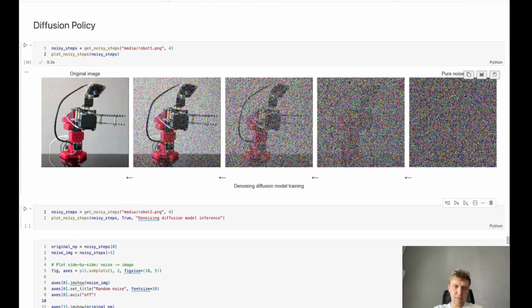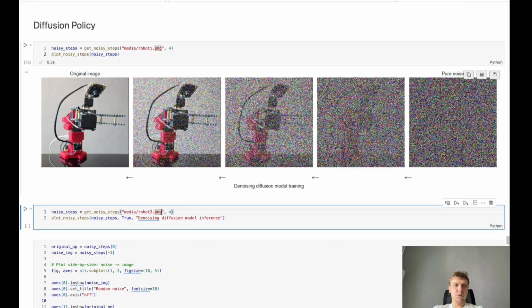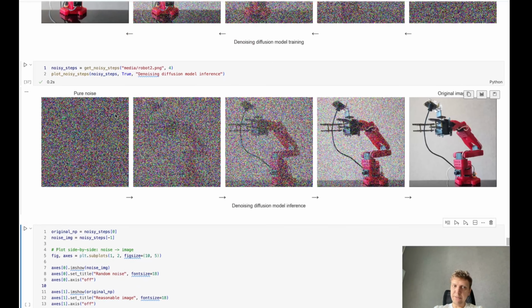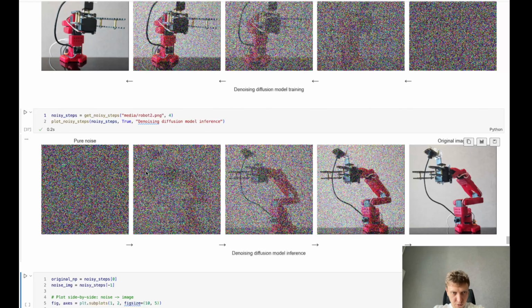So again, when you train the model, you train it to do one denoising step. So you train it to go from any image here to the next image on the left. So after this training, your model is capable of removing a little bit of noise by moving towards the image of the robot. And when this model is trained on a big amount of training images, you can do the following. You can generate completely new, completely random noise, and then ask your model to denoise it by one step, and then ask to denoise it one more step, and then one more step. And eventually, after the same number of steps that you used for training, it will generate the image that, if the model is trained correctly, will resemble the real image of the robot.